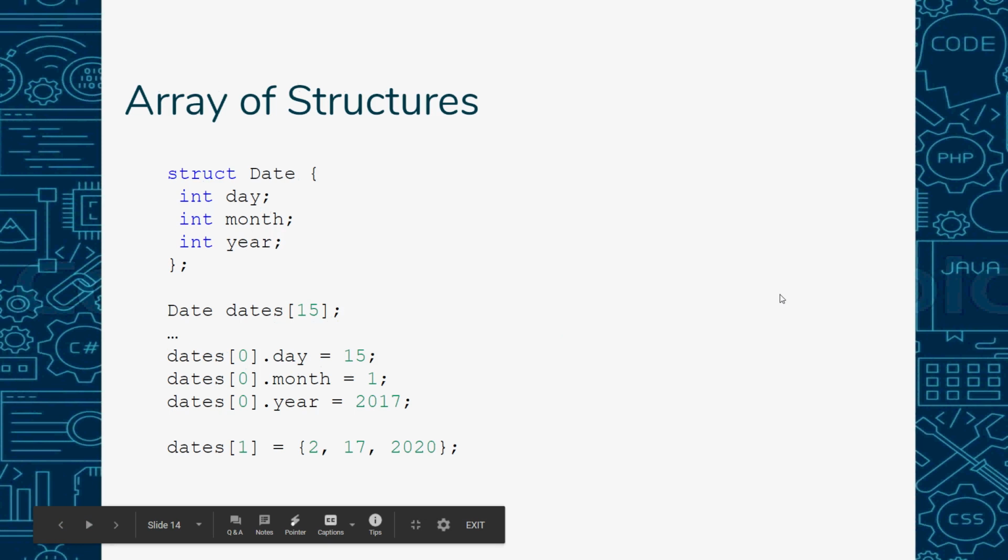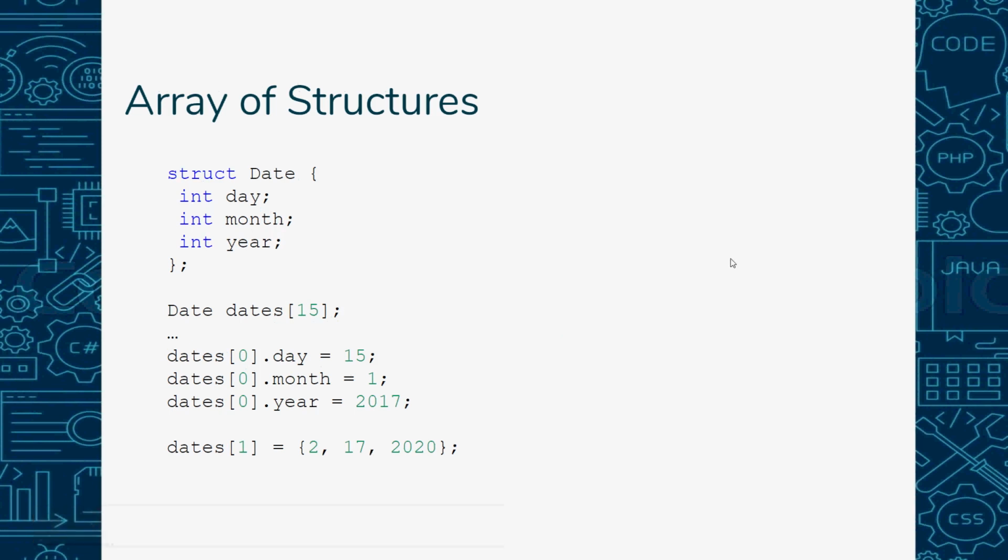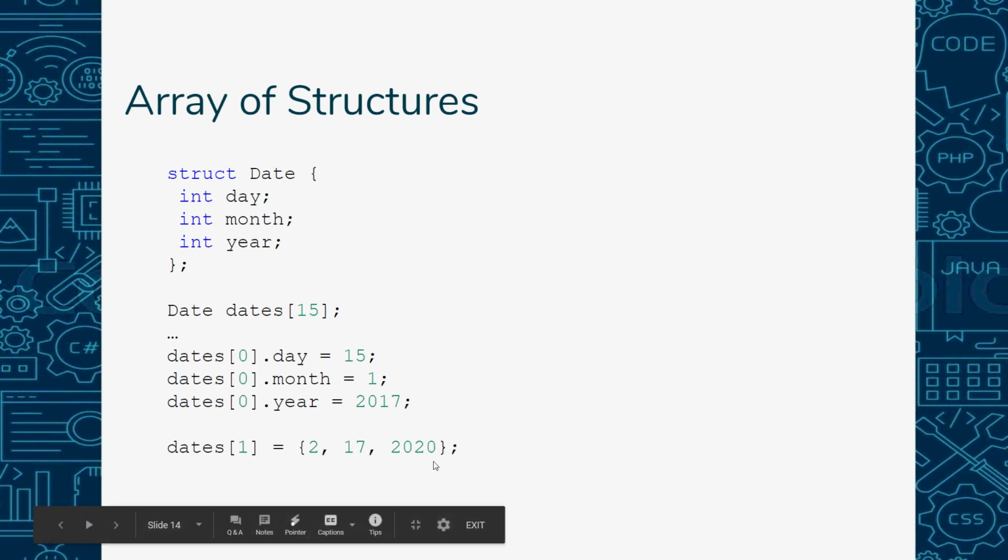Okay, now you can also have arrays of not just primitive types, but you can have arrays of structs. You can have arrays of classes if you want. So here's an example of a struct that has a date, a month, a day, and a year. So I can create an array of dates that's 15 long. Now, remember when we do a struct, when you declare just a regular struct, you have to specify the dot day, the dot month, the dot year. This time I have to add in what position of the array I'm specifying. Alternatively, you can specify it all in line, just like you can with a regular struct. You just have to add what position it's in. So that is an array of structs.